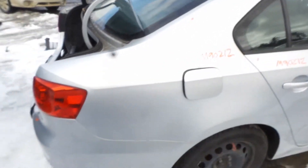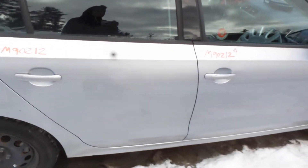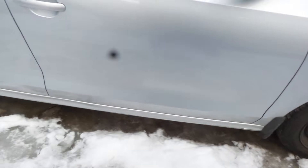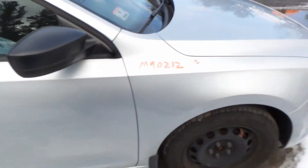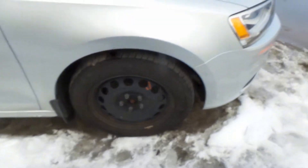Right rear quarter panel is insurance quality — it does have a couple of pings on the wheel well right there. Right rear door is insurance quality. The front door is not insurance quality; it does have a couple of dents on it, but still very usable. We've got a good black molded mirror on the right hand side. Right front fender is insurance quality. We've got a good right front knee assembly, complete with control arm, spindle, and strut.